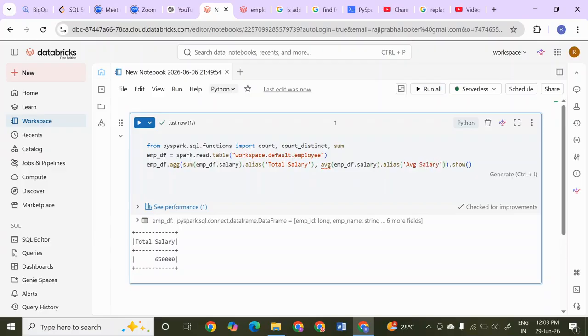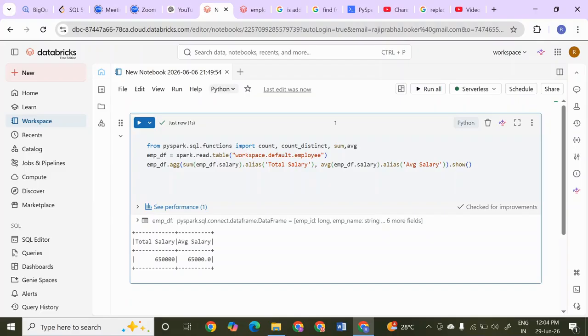Perfect. Since avg is a function, we have to import that as well. See, average salary. See, total salary is 65,000. Oh, one second. It's 6,05,000, not 65,000, and average salary is 65,000.